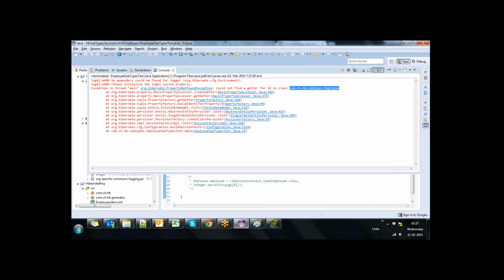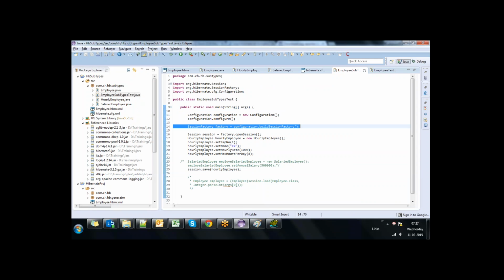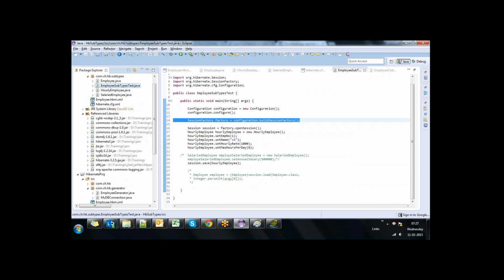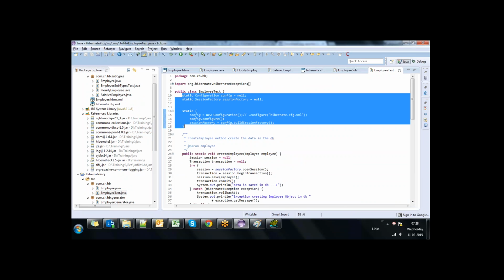Could not find a getter for ID for the class Employee. What is the meaning of getter? So let me do this my old way.